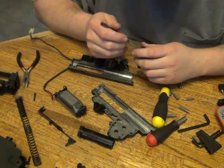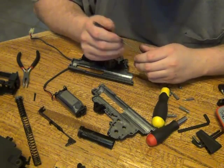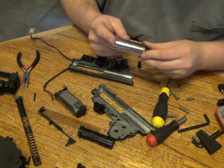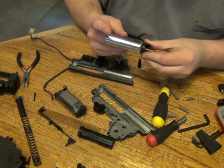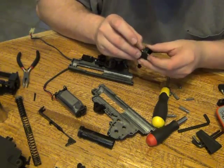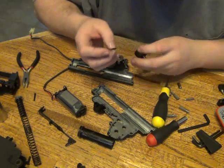Very careful not to scratch it. You really don't want to scratch it bad. I'm just going to take it off this way. Yeah, see, there it is. It's already kind of scratched it. It should be okay though.